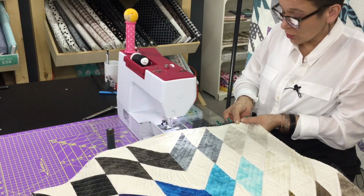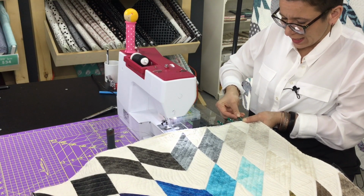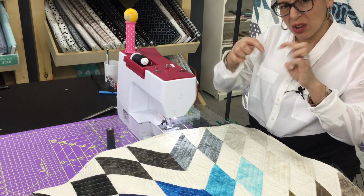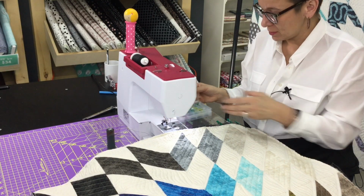You could pin around the whole outer edge. It doesn't lay as flat as when you use these type of clips because the pin goes in and out, so it kind of causes this dimpling. But if pins is all that you've got, then use it.